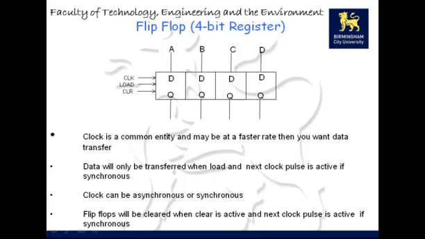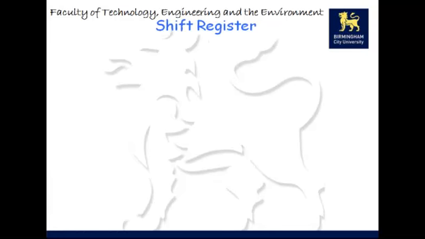Now, load and clear allow us to transfer data, enter data into and retrieve data from the registers at our own pace. This is exactly what you want to do in memory, don't you? You want full control. You don't want to have to take the data out at a specific time. You want to load it into the memory and keep it there indefinitely if you want, and then take it out whenever you desire. So load and clear allows you to do this, and I went to some detail on the previous presentation. By all means, if you haven't seen that, I strongly recommend that you see that before you continue listening to this. So we'll continue now on to shift registers.